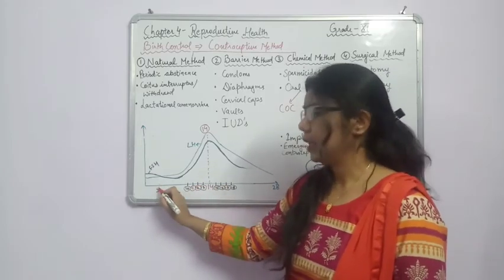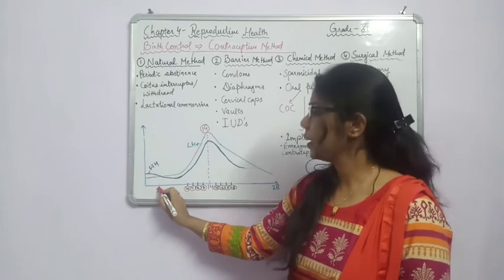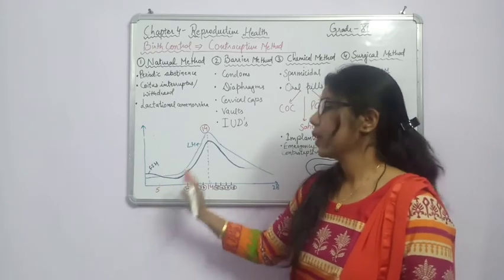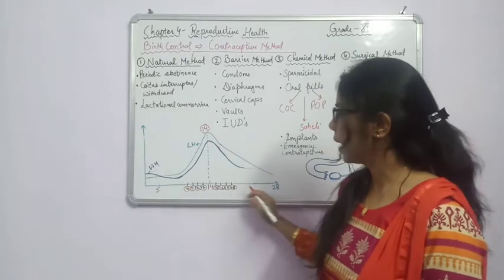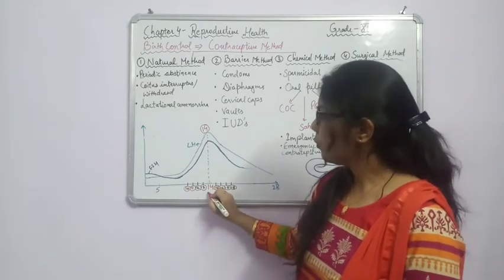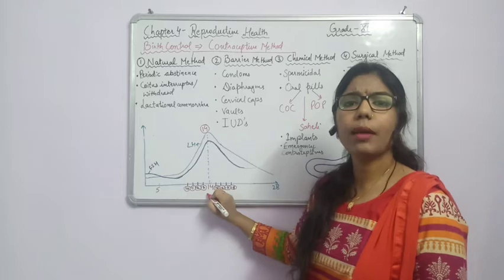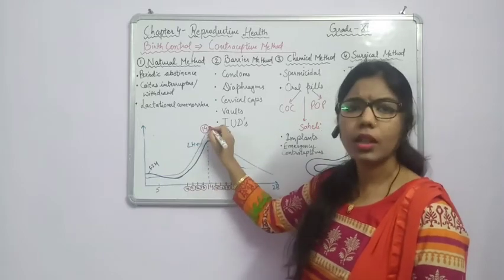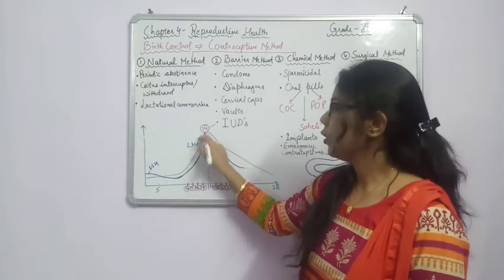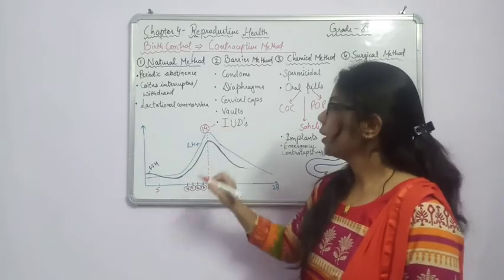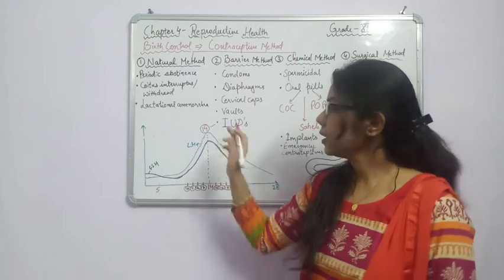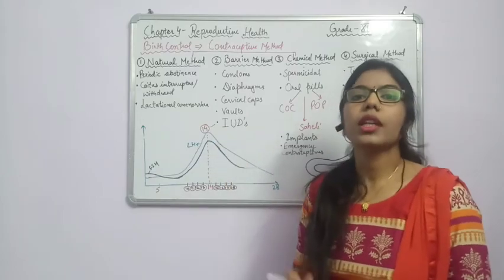So in this menstrual phase, what will happen? There will be no intercourse. But after 5 to 10 days, I have shown some graph here. On the 14th day, what will happen? Ovulation takes place on the 14th day. That is why the luteinizing hormone is also at its highest peak on the 14th day. This is the period where ovulation takes place.